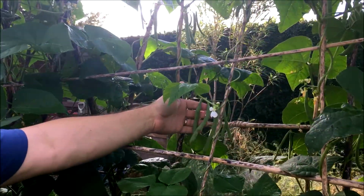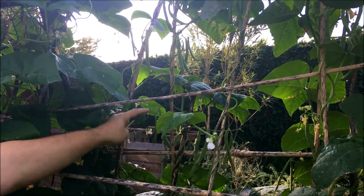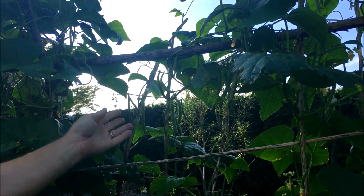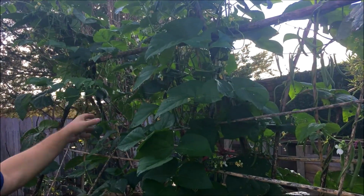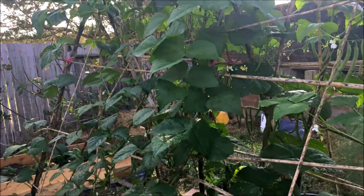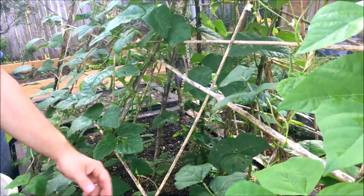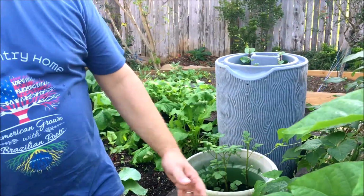Basically they climb up and they put off a lateral growth each way, and they're now pretty well getting into production. So we're going to go ahead and pull a harvest here as well. There should be a fair amount here to take off, and actually these taste a little sweeter than the other ones do, so that'll be nice as well. But they're doing nice.